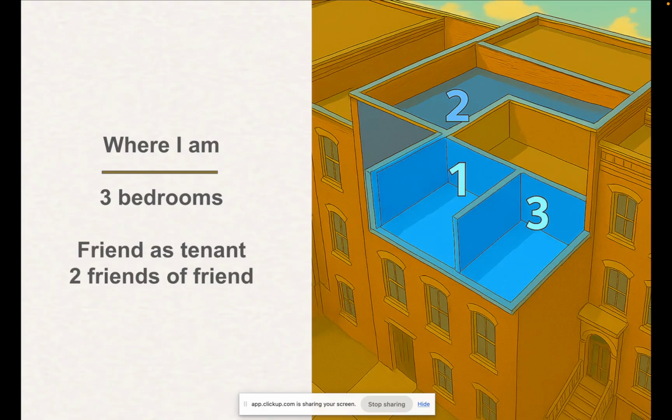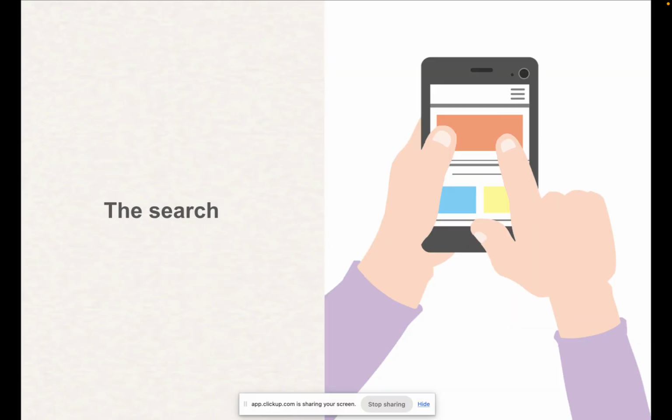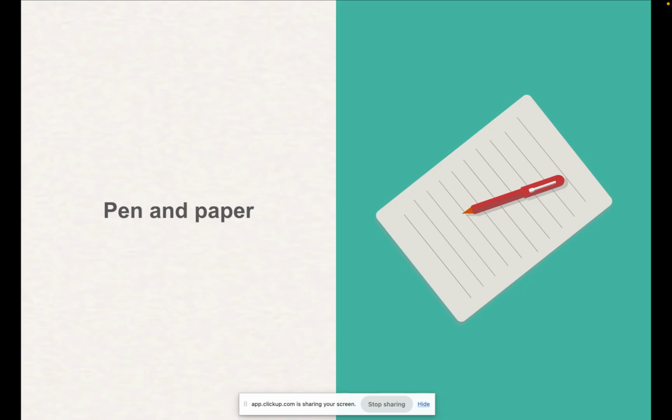One day, when I got a call from Alex, I'd have to scroll through old text messages to remember what we talked about last. I was spending so much time searching for information rather than actually managing the property. This was when I realized that I had to upgrade my system again. The pen and paper. I got a notebook and a pen. It sounds so simple, but it was a game changer.